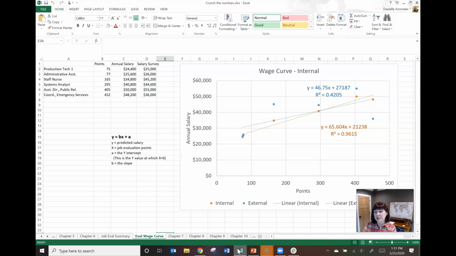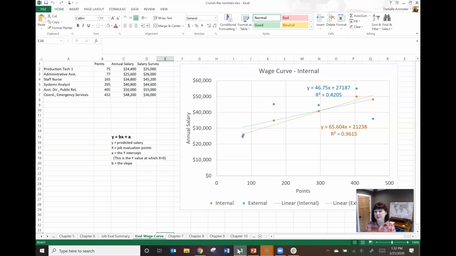Well, that is correlation. And correlation is the relationship between the two variables. So, it ranges from 0 to 1. 0 says there's no correlation. They are not related at all. 1 says they are 100% related. You can absolutely 100% predict one based off of the other. But it's those things in the middle.